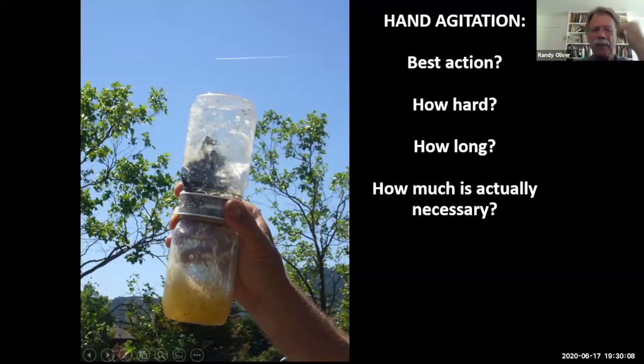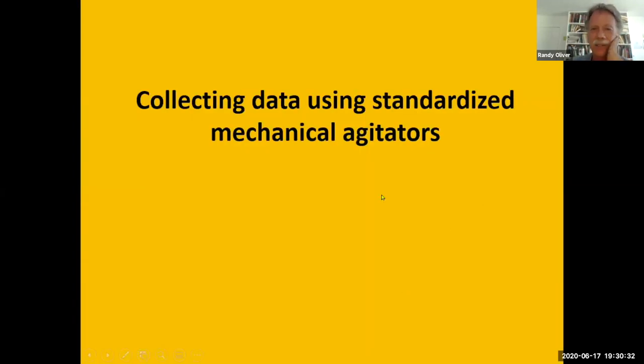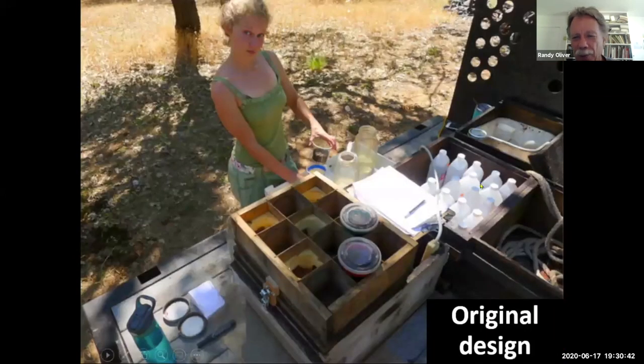So what I've been doing this last couple of months is questioning all my assumptions. And this is something that's always good to do: anything that you're comfortable with is the thing that you should be questioning. And as soon as I get comfortable with anything, I start questioning it. So I've collected a lot of hard data, questioning my assumptions of how best to do an alcohol wash and testing each one of them. And the way I can do this is to standardize this, take the variability of the human arm out of it. So it's not up to the person doing it.